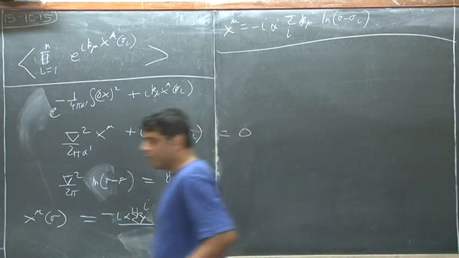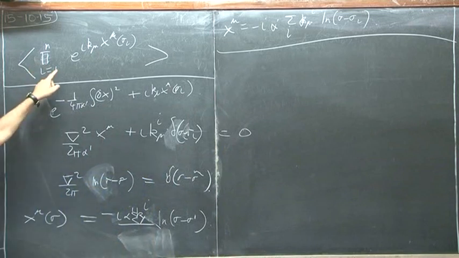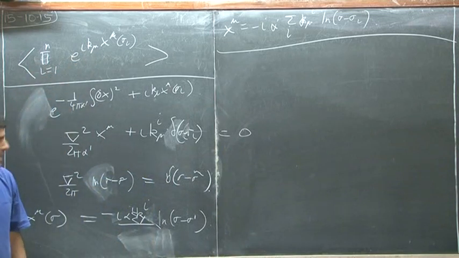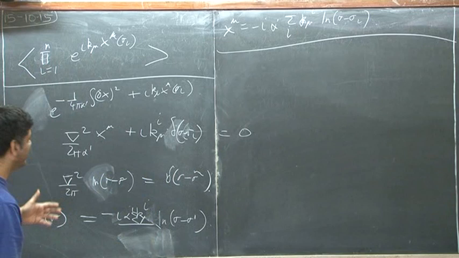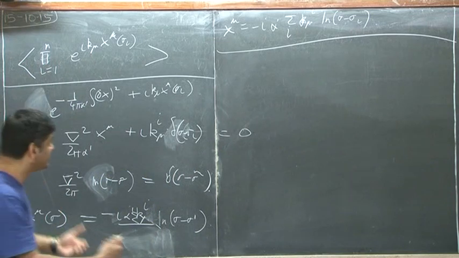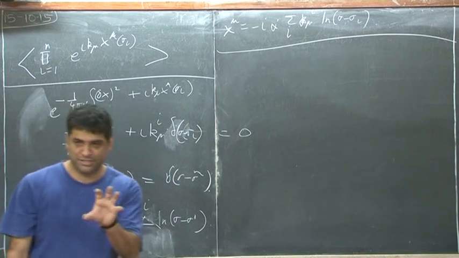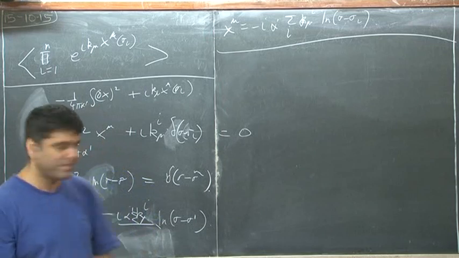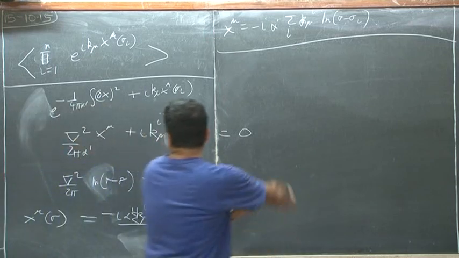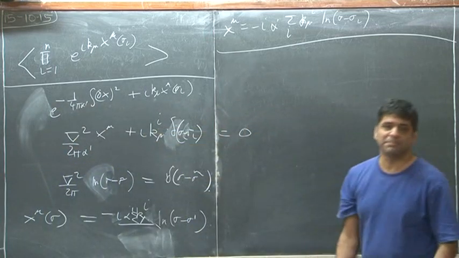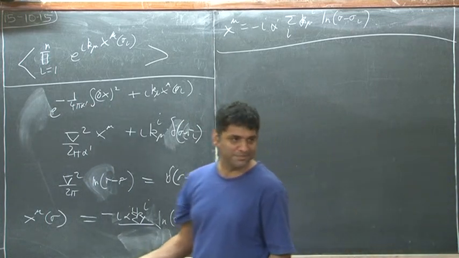Now, first let's use this to evaluate this simple way. You see, one way of doing it, I'm doing it very cumbersomely, just because this cumbersome method will prove useful when we actually have the insertions downstairs. Okay? But one way, of course, of evaluating any Gaussian integral is just substituting the solution to the equation of motion into the action.